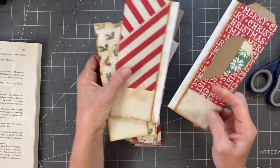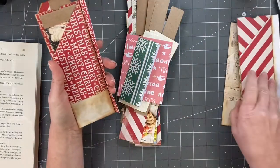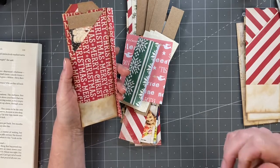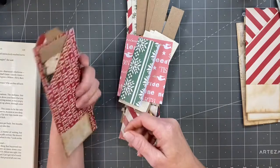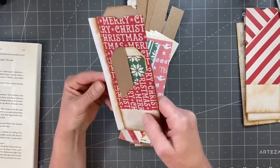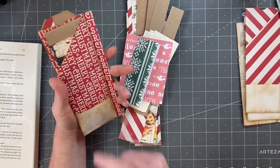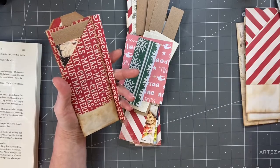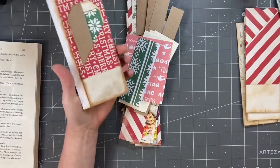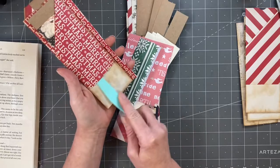So, the pockets we're working with today are, or this one right here, not pockets as in more than one. We're gonna make a couple, and since there's 3, we're just gonna run a little bit longer than our normal 15 to 20 minutes, and try to get all of this done since I already have it all cut. So it's the one that flips. If you made them like me, there is a pocket here, and we're gonna wait till we have kid ephemera, and do something cute there, I think.